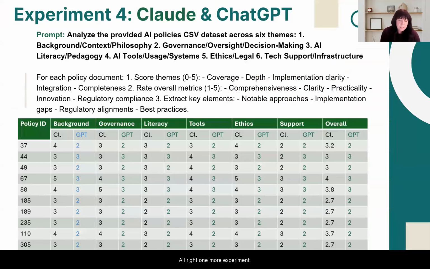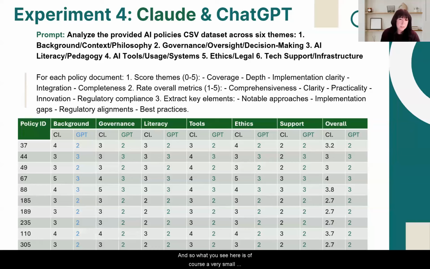All right, one more experiment. Thanks, Adam. All right, so in a final experiment, I asked ChatGPT and Claude to rate the coverage of the 6 broad themes that you see at the top of the screen in bold, and rate them on a score of 1 to 5 in terms of their prevalence within the data set that I uploaded. Now, both systems were able to apply the rating scheme. ChatGPT could do this for the entire data set of 147 schools, whereas Claude has a smaller context window, so I could only upload about 45 policies at a time.